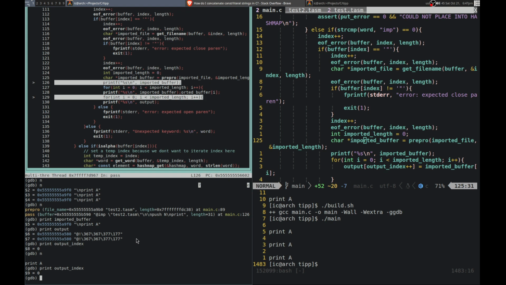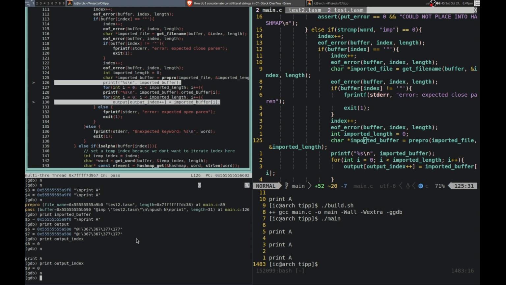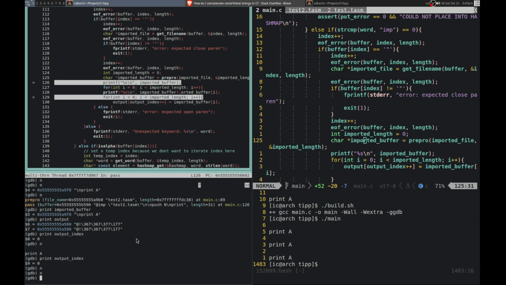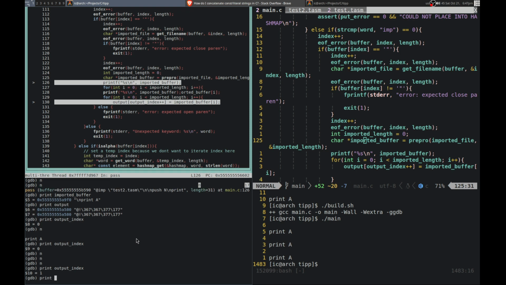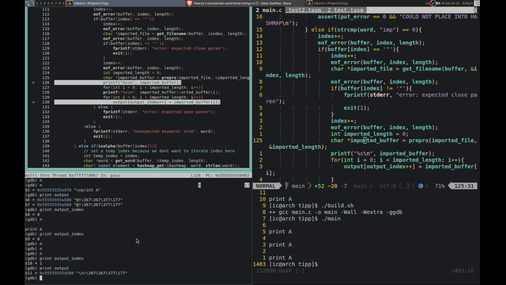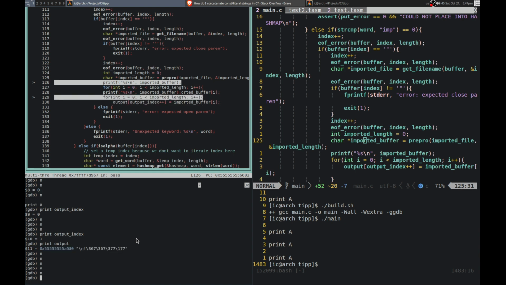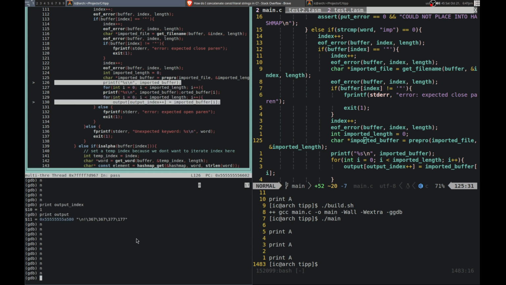So here, what did we skip? Print output. After we go through this, this is the whole file.